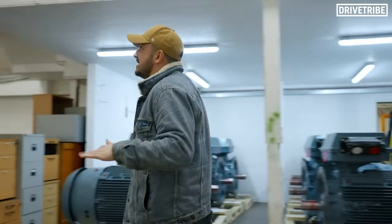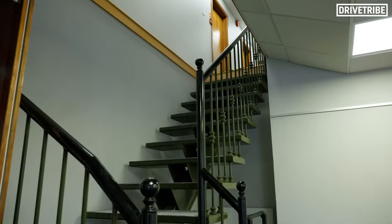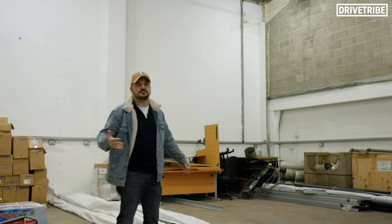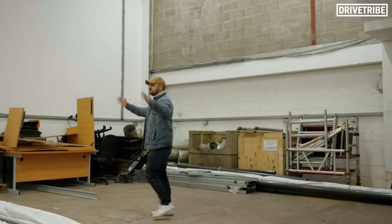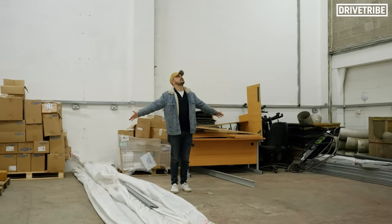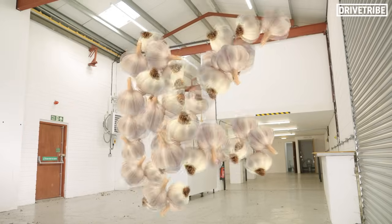This is the final location we're looking at and we're upping the game. We started small, we went medium, and now this is big time. You've got all of this floor space and we've got offices upstairs that we'll look at in a bit. The theme is checking out warehouses and turning them into mechanical garages, filming space plus offices. You could quite easily imagine at least two ramps here, maybe two and a half. There's so much space in this one — it seems much more airy and compared to the last one, it doesn't stink.